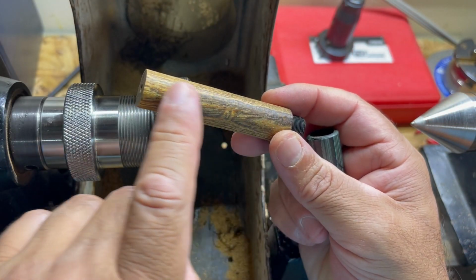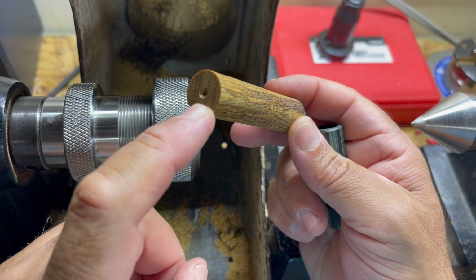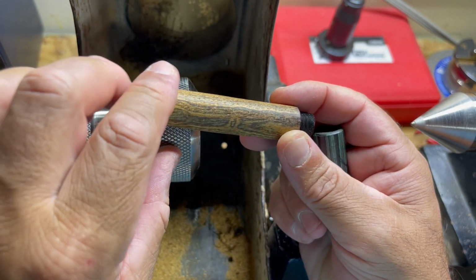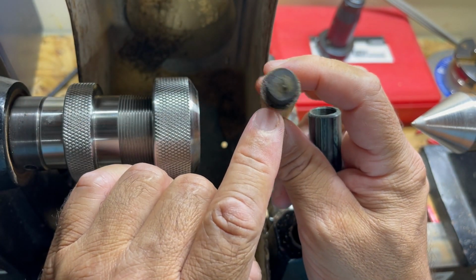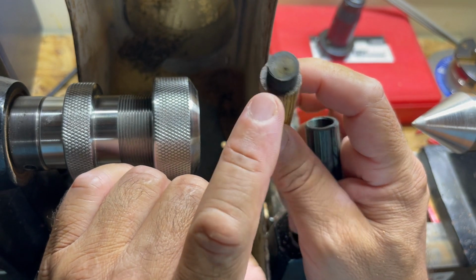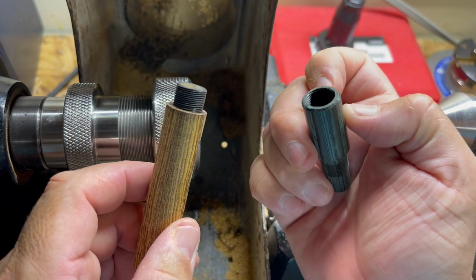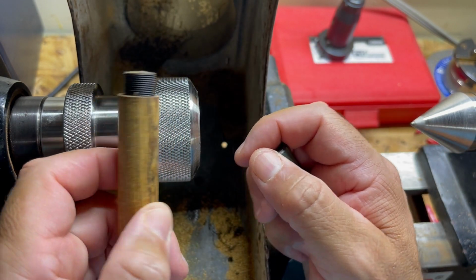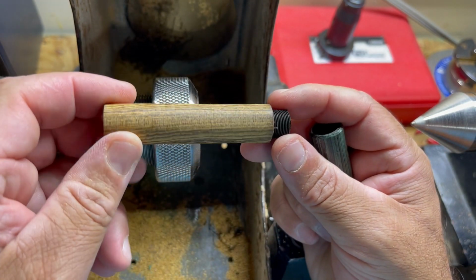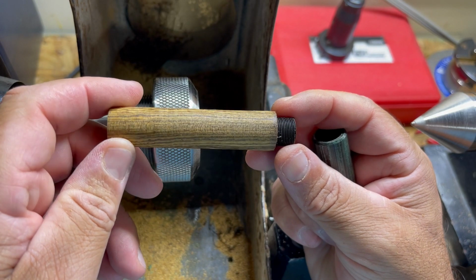The blank was really twisted and kind of crooked. I didn't show you that, but I straightened it all out after I put this in. I reverse chucked it into the 4-jaw chuck so that I can get everything squared up after the fact.